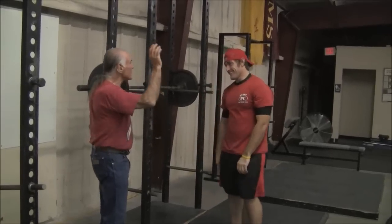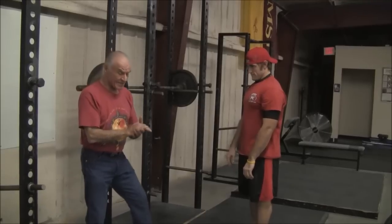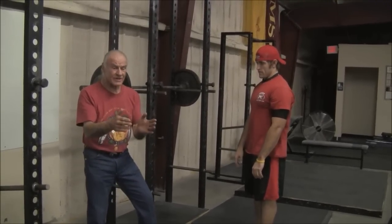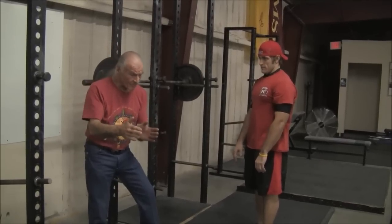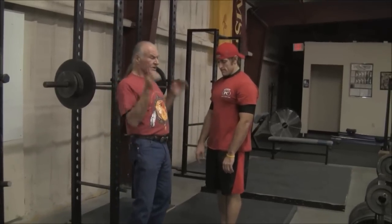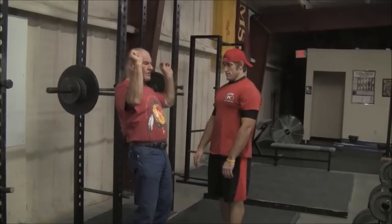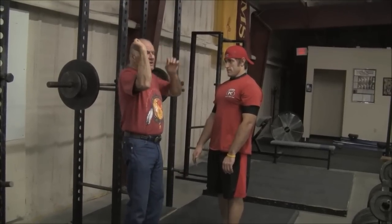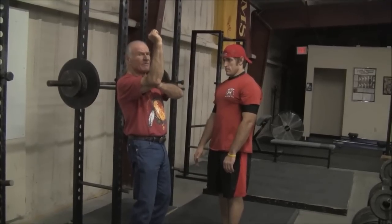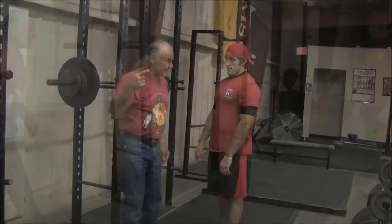Now, see, the way the lifters did the Olympic presses, they had a lot more flexibility. Their hips were moving two and three inches more than that, from the drive to underneath it. And the thing is, whenever you drive it with all of this here, if you go under it, all of a sudden your elbows are here, and then here. You can see the change in that, and the leverage that you have, and you just keep pressing yourself under. What it does, it gets it through that sticking point.